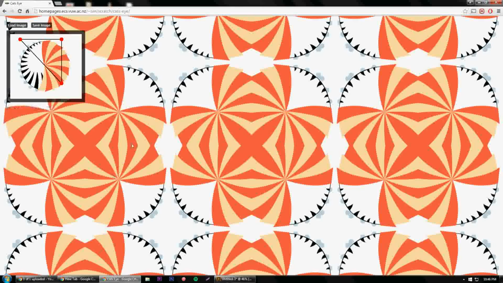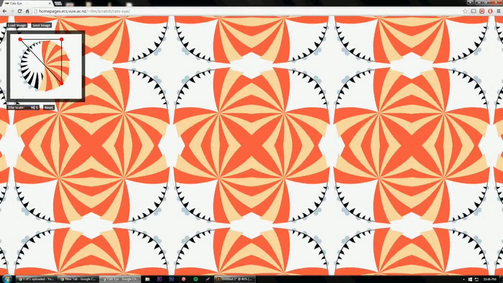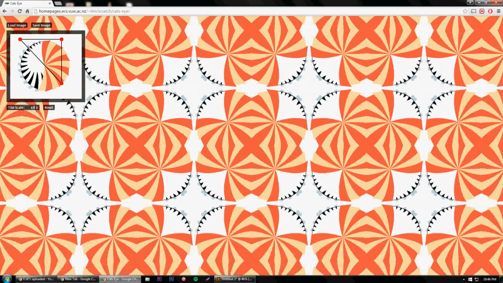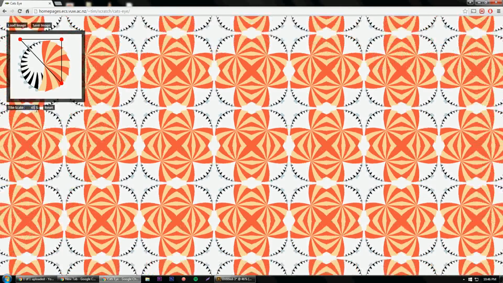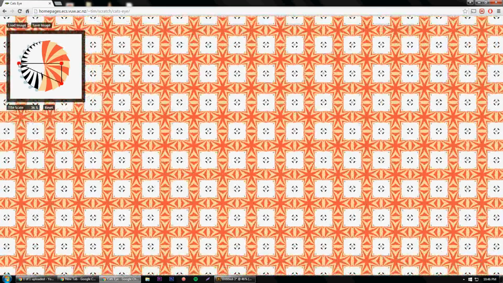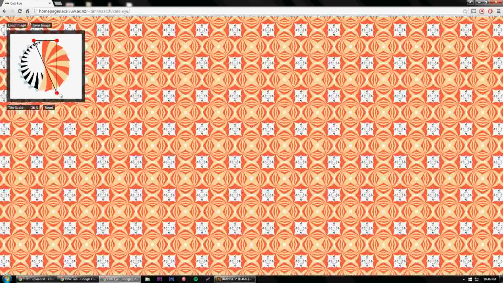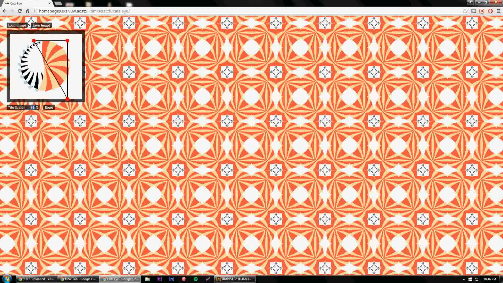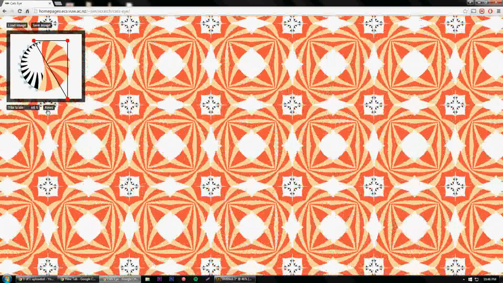So when you've found something that's kind of interesting, you can also change the tile scaling percentage. So if you select 100%, you can actually use your arrow keys to drop this down, and you will see that the pattern changes right in front of your eyes as you are scaling down. So this way you can see what it looks like in multiple repetitions. So I'm just going to find something kind of cool. Might bring this back up to maybe 60.